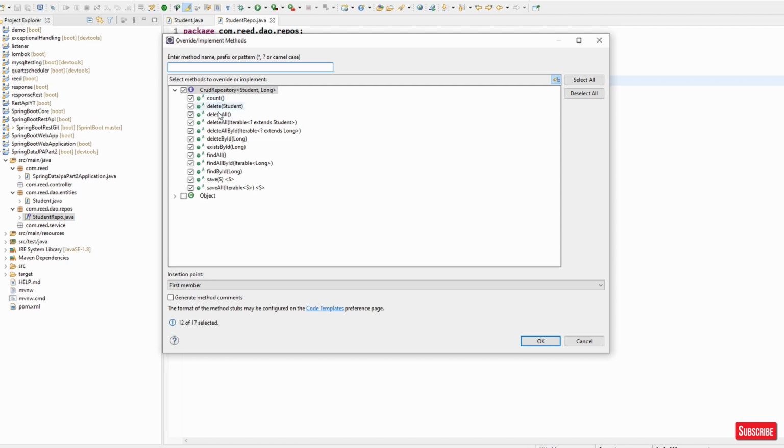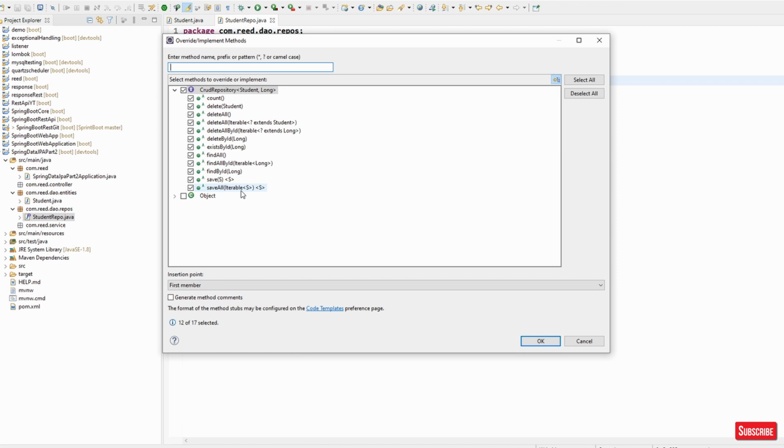You can see these are the methods available in CrudRepository: count, delete, deleteAll, deleteAllById, which takes an Iterable of your primary key type, deleteById, existsById, findAll, findAllById, findById, saveAll.